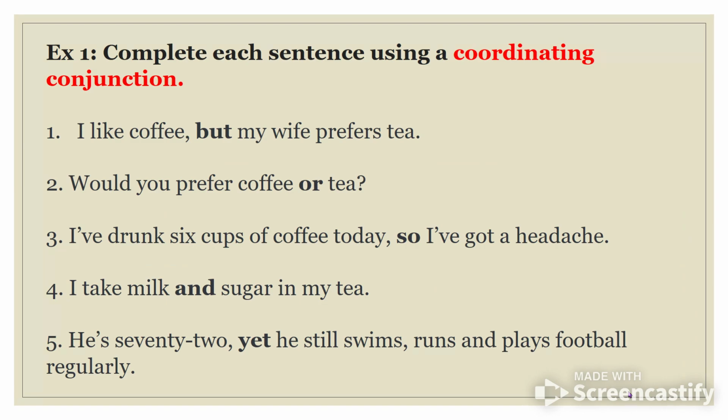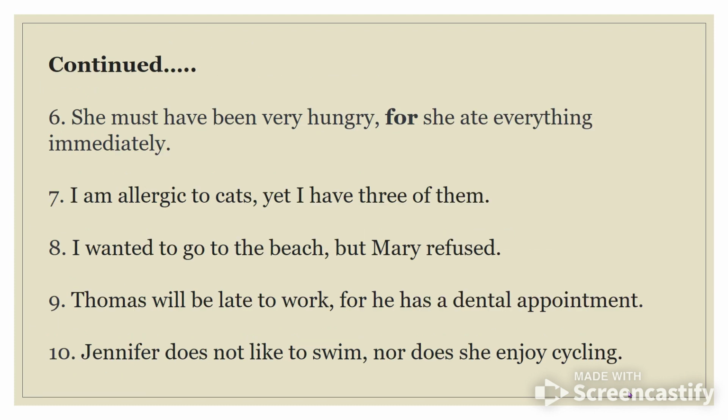He's 72, yet he still swims, runs, and plays football regularly. She must have been very hungry, for she ate everything immediately. I am allergic to cats, yet I have 3 of them. I wanted to go to the beach, but Mary refused. Thomas will be late to work, for he has a dental appointment. Jennifer does not like to swim, nor does she enjoy cycling. So this is how you may come across these kind of sentences, and this is how you have to do them.